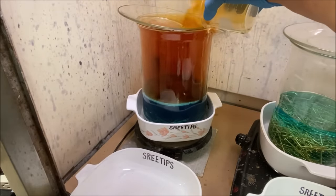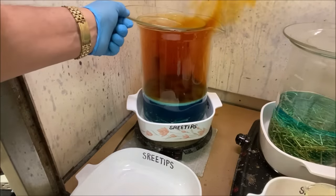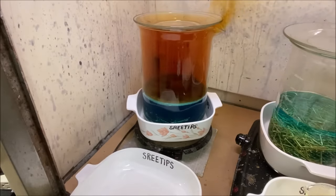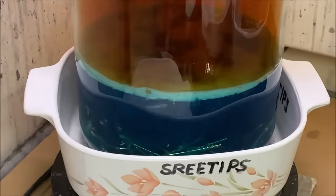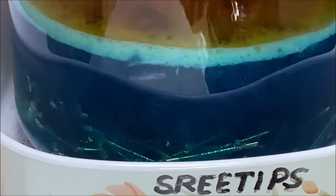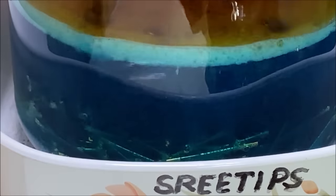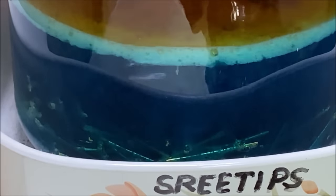It seems to be doing okay. Not overly reactive. And I am starting to see just a few gold foils floating to the top of the solution down there. So we're definitely dissolving out the copper base metal from these pins.